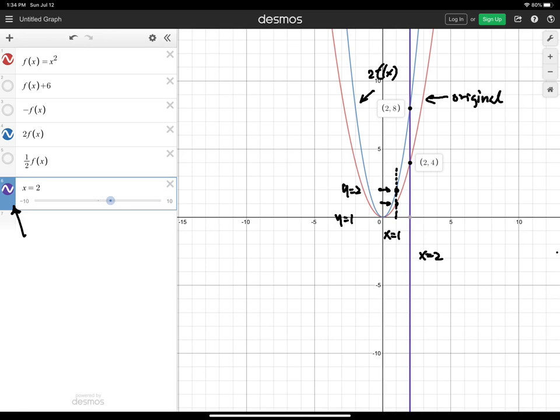The idea, using different words, is the same idea. Okay. All right, let's move on to the 1/2 f of x. So if you think about it, putting a 2 in front is going to make it stretch and make it narrow, right? So think about what's going to happen when you put a 1/2 in front.